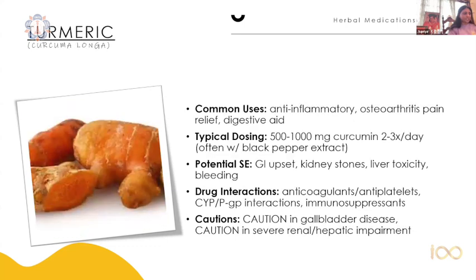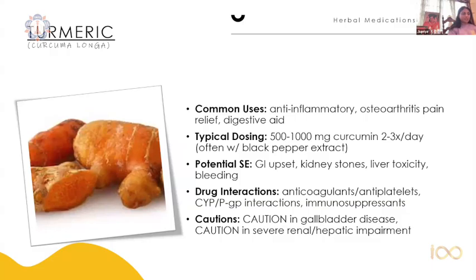All right, and our next to last slide is turmeric. So this is a vibrant yellow plant. It's native to Southeast Asia, and we get our products from the turmeric root. So it has a compound called curcumin, and that modulates various anti-inflammatory pathways and reduces oxidative stress. And we frequently see it used in patients with osteoarthritis, patients that need anti-inflammatory effects. It can also be used as a digestive aid. And if you use it with black pepper, it can increase the potency of the turmeric. So use it with black pepper extract.